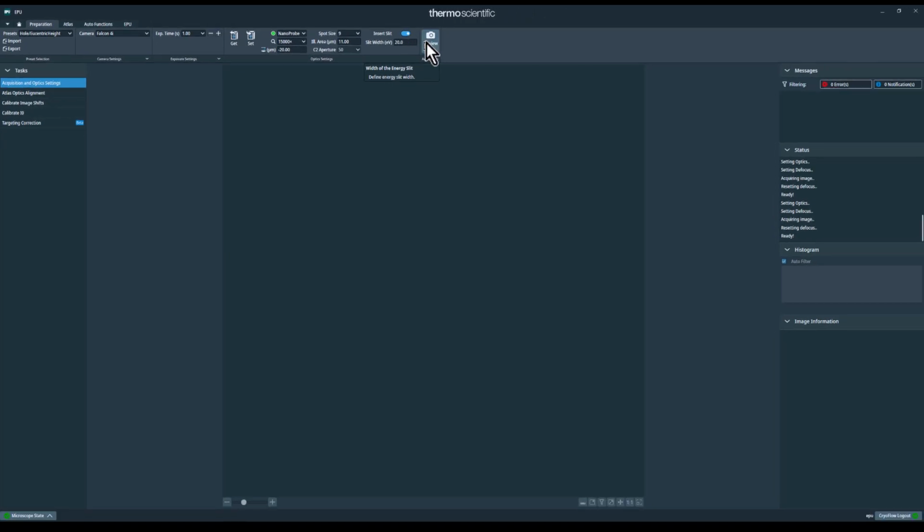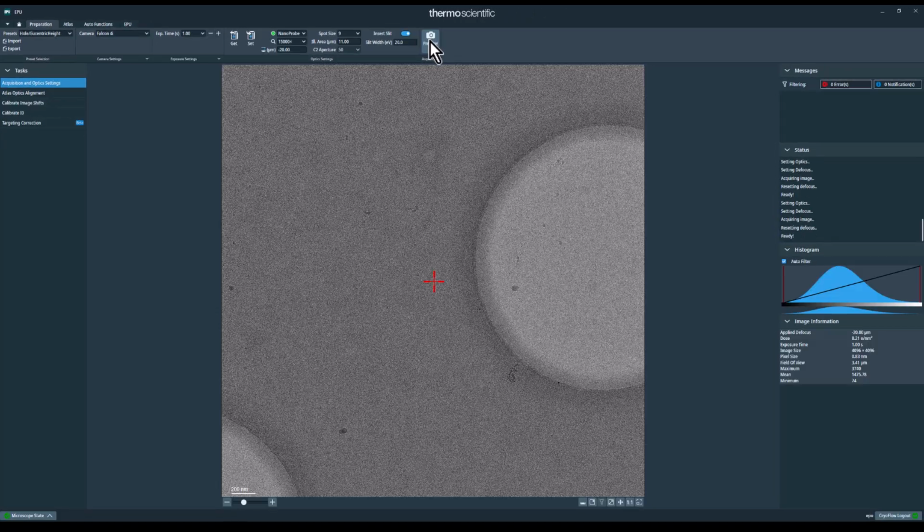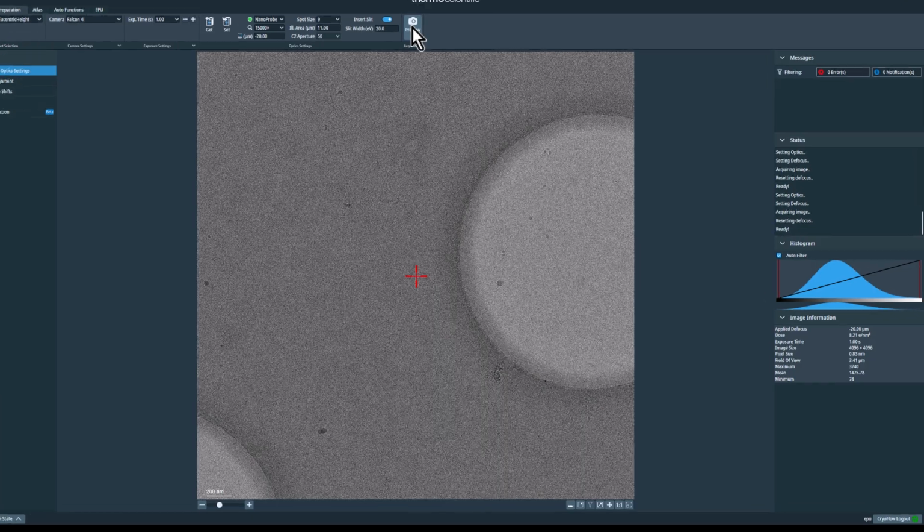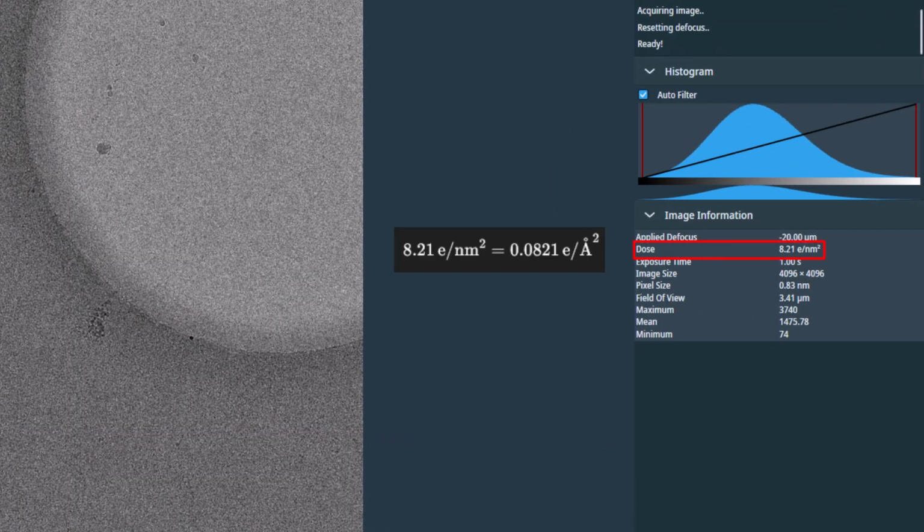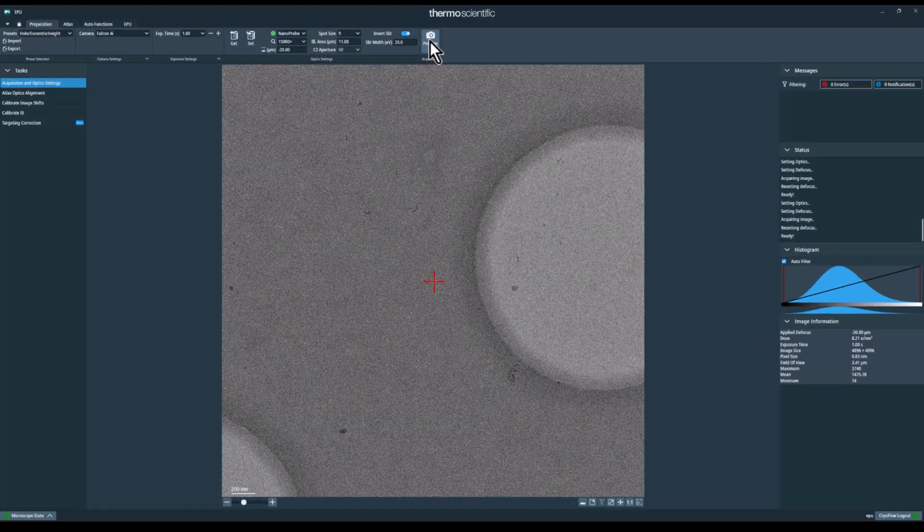Let's take an image. The goal for this preset is to make sure we have at least one complete and centered foil hole and ideally partially visible neighboring holes. This improves the reliability of the hole finding algorithm. Beam damage can become significant from this preset, so try to keep the total dose below 1 electron per square angstrom for this preset. Since our hole is not centered, let's right-click near the center and select Move Stage here and Acquire.